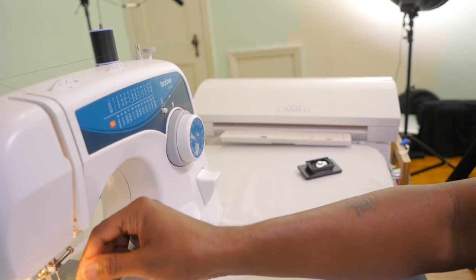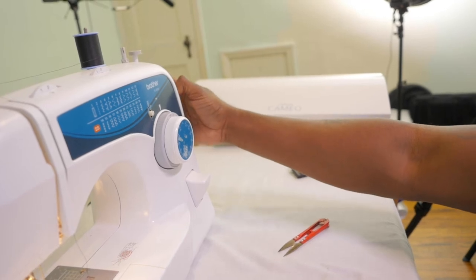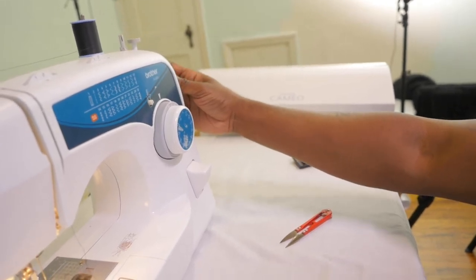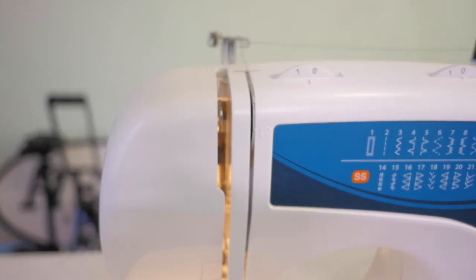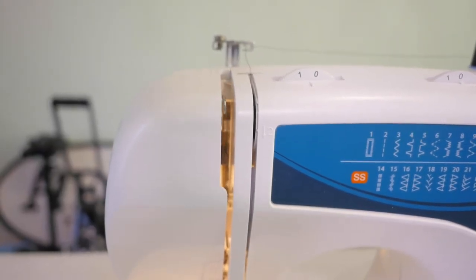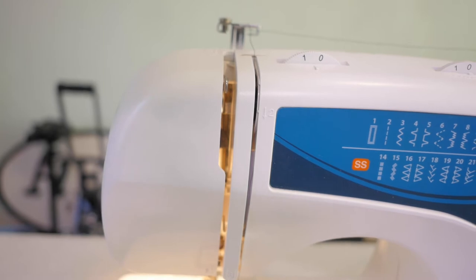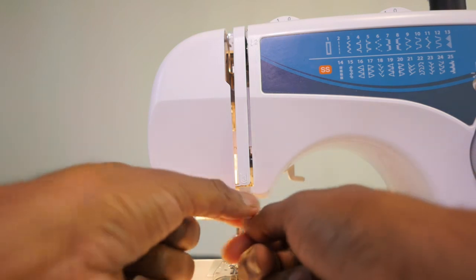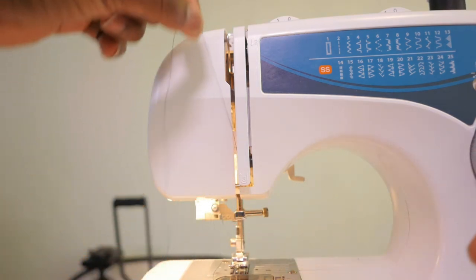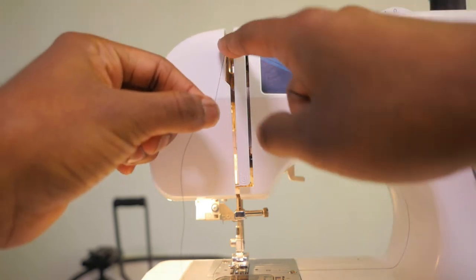Before you do this other part, you want to turn this wheel on the side so that you actually see this little hook in the middle of the machine. Let me show you guys. You guys see that little hook right there? You want to make sure it's up, because when it's up, you can hook it better. So you're grabbing your thread, bringing it under right here, over right here, around into the hook and back down, and it's hooked onto the hook right now.